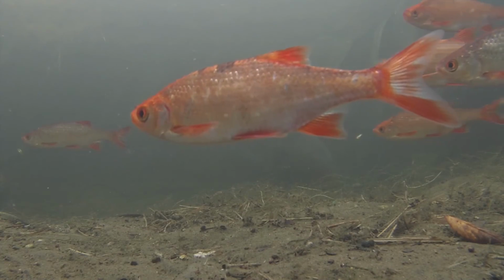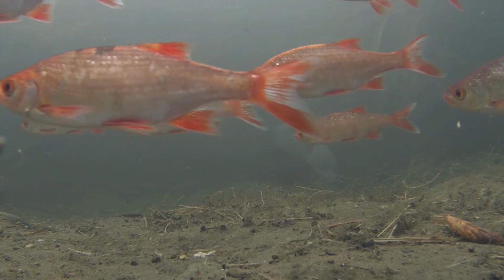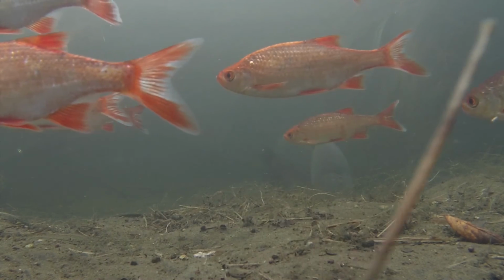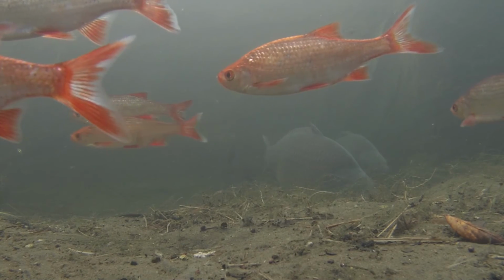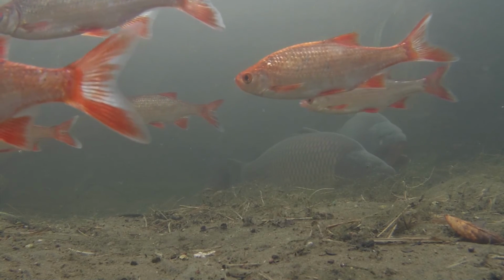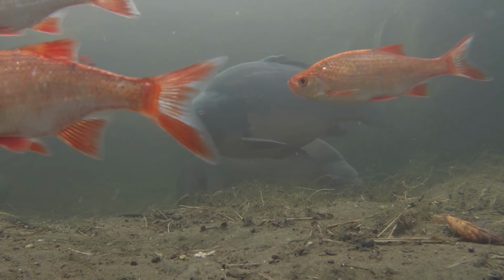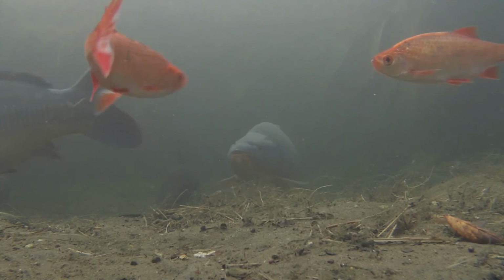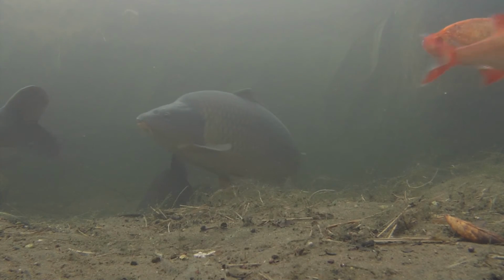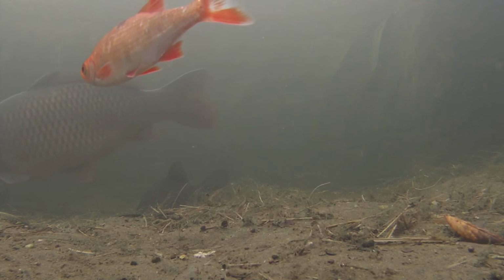In between cutting the plants back last week and cleaning the pond this week, I did manage to get a bit of underwater filming done. I wanted to check a couple of things. Firstly, how they were behaving with a lot of their plant cover removed, and secondly, how the mirror carp's injury was progressing. The fish appeared to be their usual selves, maybe spending more time near the point in the pond where the depth changes, which is directly below the remaining overhanging plants, which would make some sense.